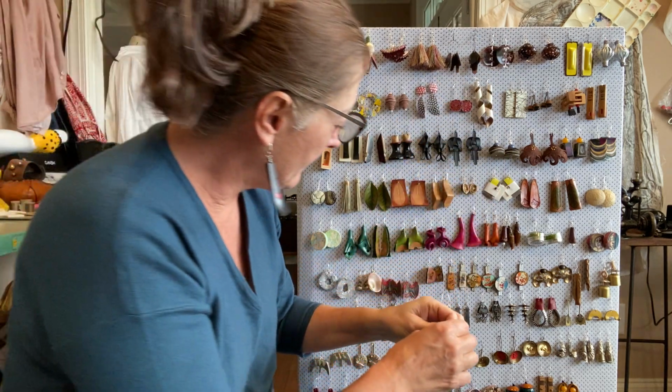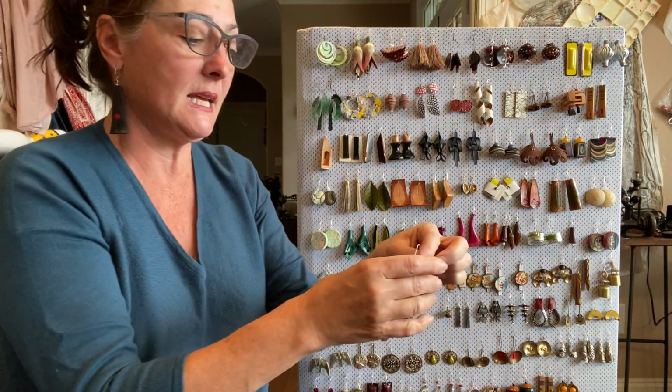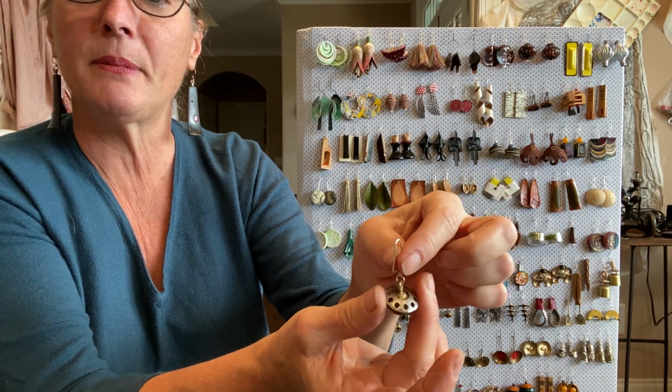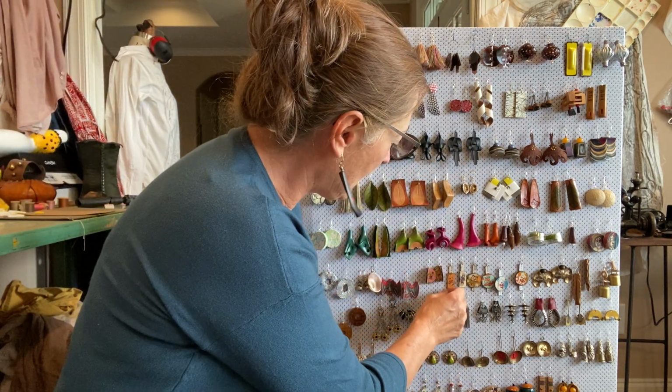Kind of fun there. And then the next pair are buttons. More sewing theme. These were just some round vintage brass buttons, and then that is the side of a bobbin, a sewing machine bobbin. Cut it in half and put one half on each of the buttons.